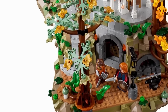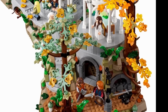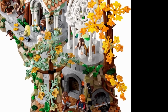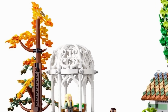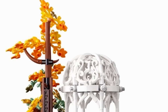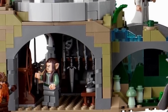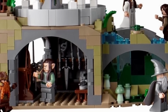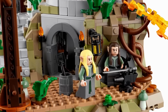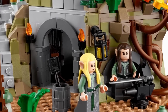Walking back toward the gazebo, the terrain rises with the help of a snot staircase, bringing you to another tree that has long roots all the way down to the flat section of earth. This tree mixes bright light orange and orange leaf elements and Technic axle connectors as the trunk. Underneath the gazebo, there is an armory, which is jam-packed with new weapons molds. There is a small opening from the armory to the outside, making this a cozy section of the set.